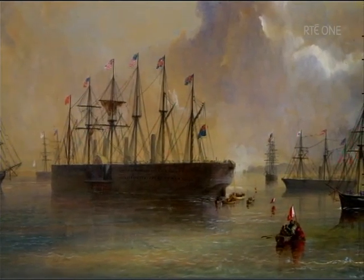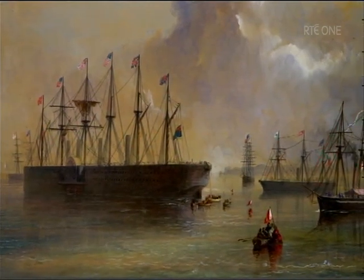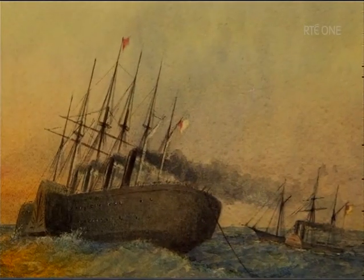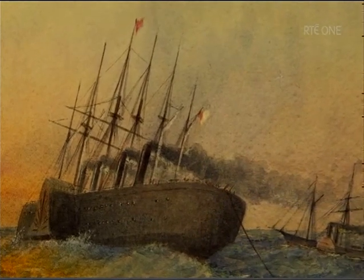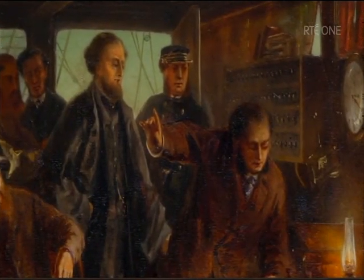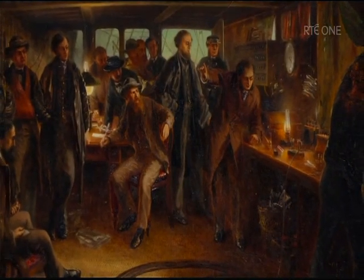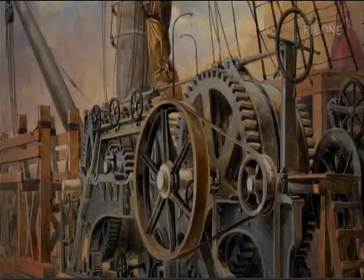In 1865, Cyrus Field was ready to make another attempt to lay a cable across the Atlantic. It's a massive event from the word go. The press are deeply involved. William Russell, who is from Dublin, but he was the most famous Times correspondent of the day, he's actually on the vessel and he's sending his reports down the telegraph line as it's going out to sea. He's reporting directly on progress. Cyrus Field, who's the kind of Elon Musk character who bankrolled the whole thing, it was his vision, he's on board the ship. So everybody's keeping a very close watch on progress.